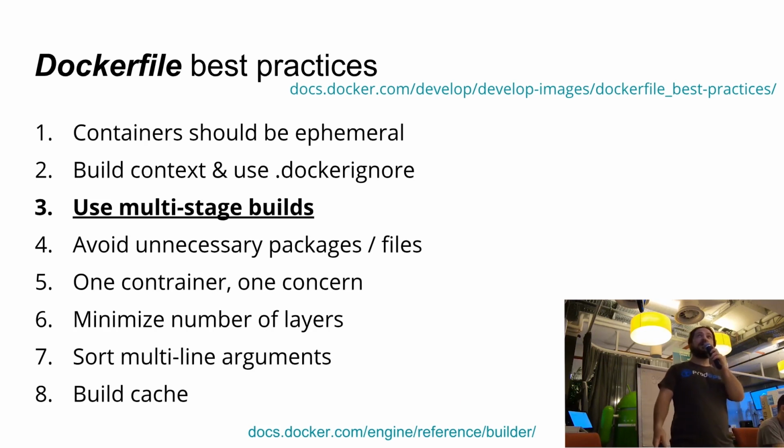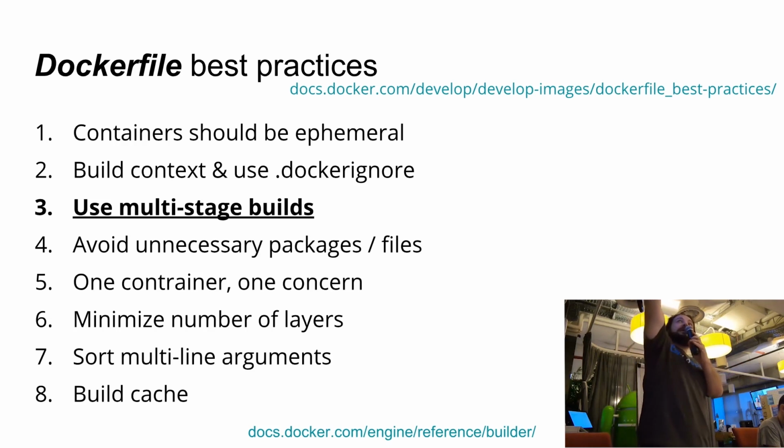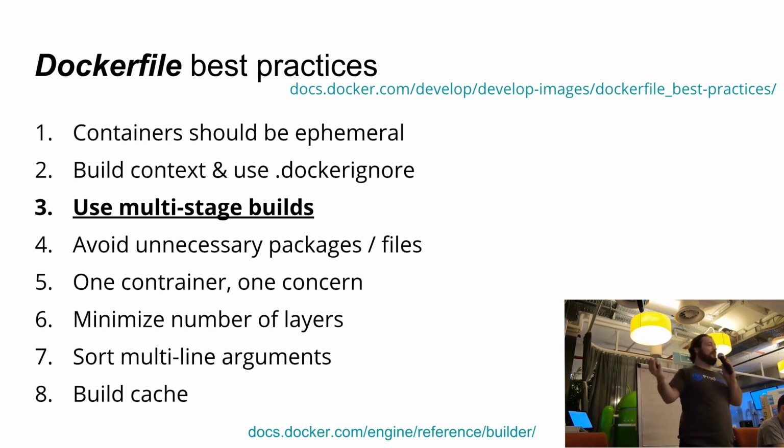Your resulting Docker image doesn't need to have all of the compiler and all kinds of stuff that you won't be using when you will actually be using that image as a container. One container, one concern. A lot of debate on this one. If you have a container that should be a web load balancer like nginx, don't put your PHP FPM and your PHP files into the same container. Just separate it into a different one.